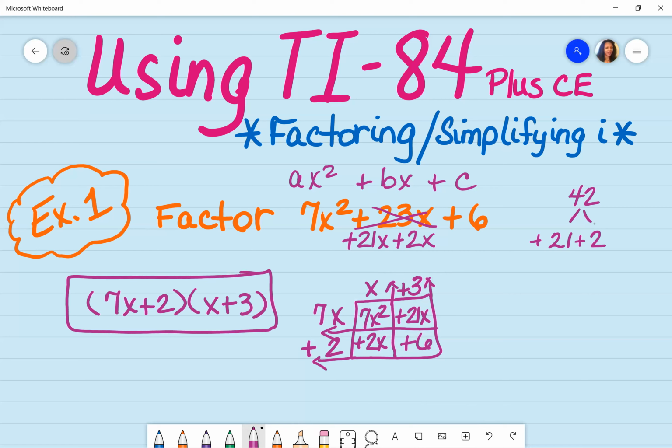So 2 things I want to just keep reiterating to you. When you are trying to find your factors, which are shown on the outside, follow the directions. On the top, I go from left to right. I do not write it backwards. And on the side, I go from top to bottom. That's how you write it, okay? Now, if I wanted to double check it, 7x times x is going to get me right back where I started, 7x squared, and then 2 times 3 will give me that positive 6. I already know the middle term is correct because the calculator already told me that the 21 plus 2 is going to equal that 23x.